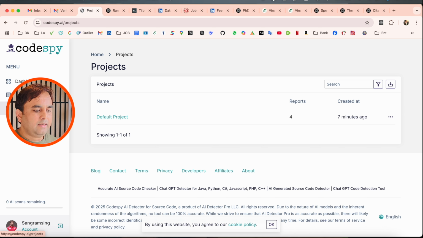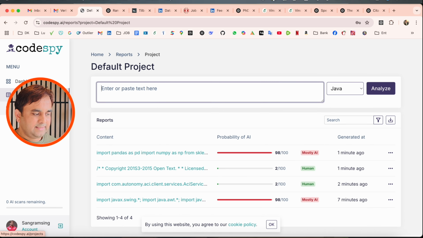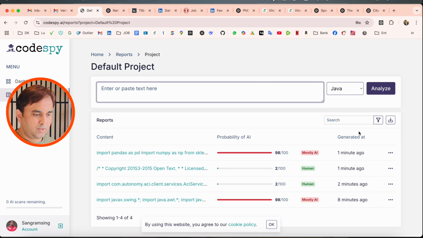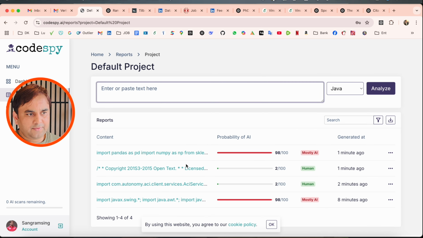Here you can connect directly to your project as well, so you can see project-related reports. You can add it from the project section, and you can analyze every time your manager or team members provide you a Git repository or some code.